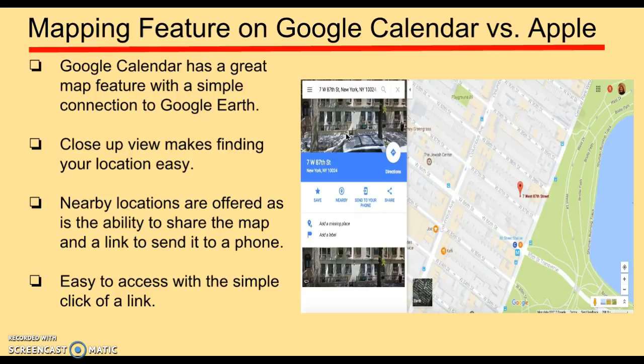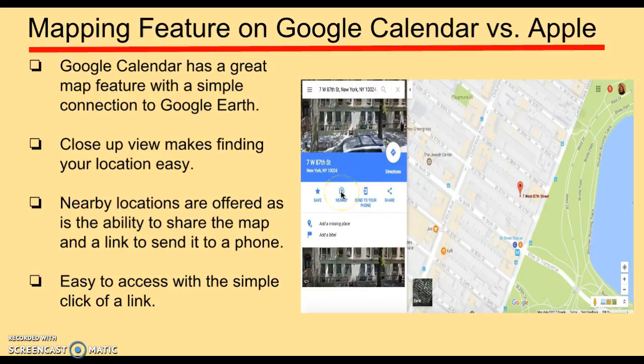How many times have you driven by a location, you're looking for a house or a building, and you can't find it, you can't find a house number, you're searching mailboxes? If you were able to see the location that you're going to beforehand, it would be so much easier for me to find.